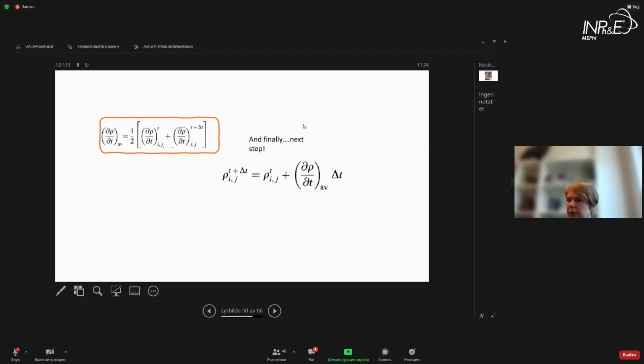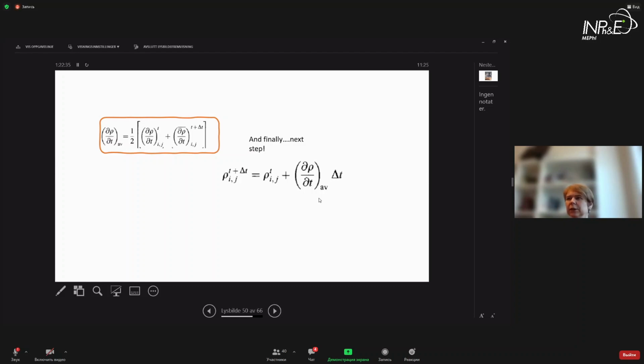And finally, when we have found all those, we do this for all quantities, for density, for velocity, and so on. And after all this, we are ready to advance to the next step. And this time, we are using this average value of the predictor and corrector results. It may sound like a little much, but always think that this basic expression we did for central difference is very similar to what we're doing here, where we make a weighted average of derivatives evaluated at the backward step and the forward step.